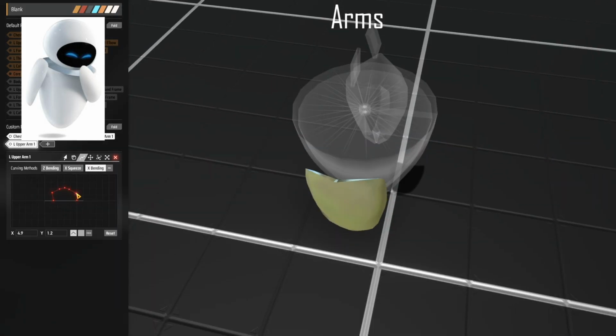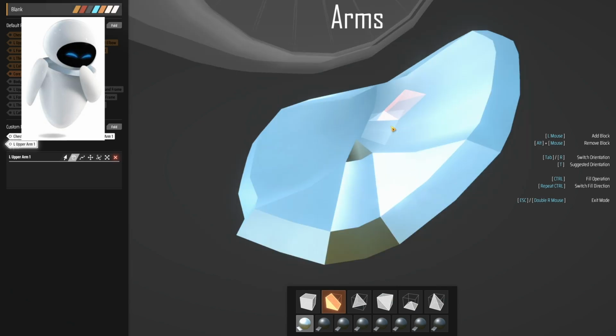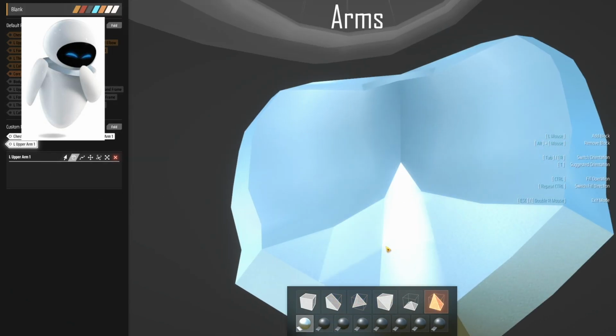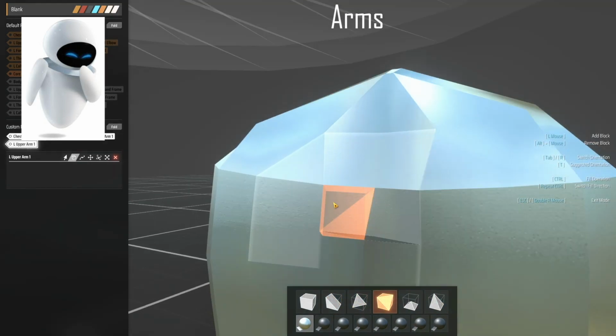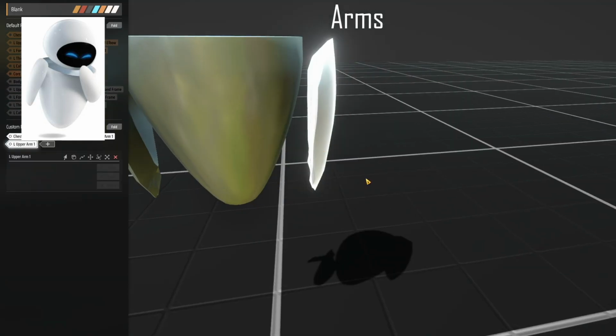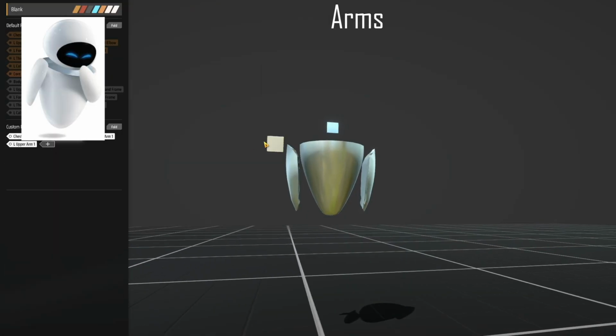And basically the last thing I do with this arm is I just put some blocks back in to get rid of some of those lines and creases that are on the inside of Eve's arm. And those don't really go away, unfortunately. I actually have no clue how to do that better, so I just decided, yeah, good enough for Eve's arms.